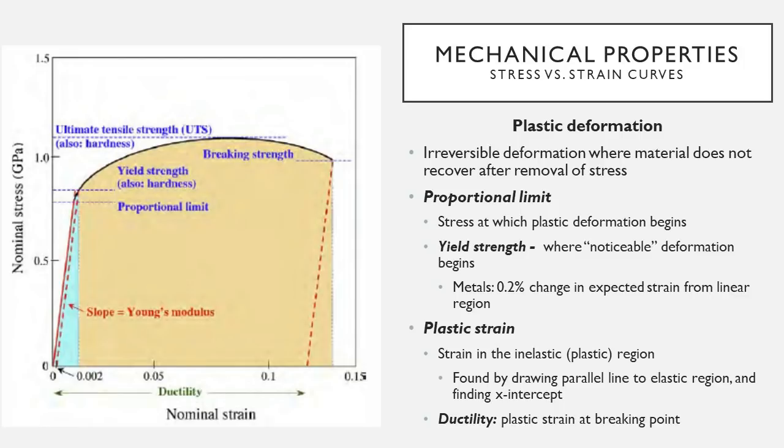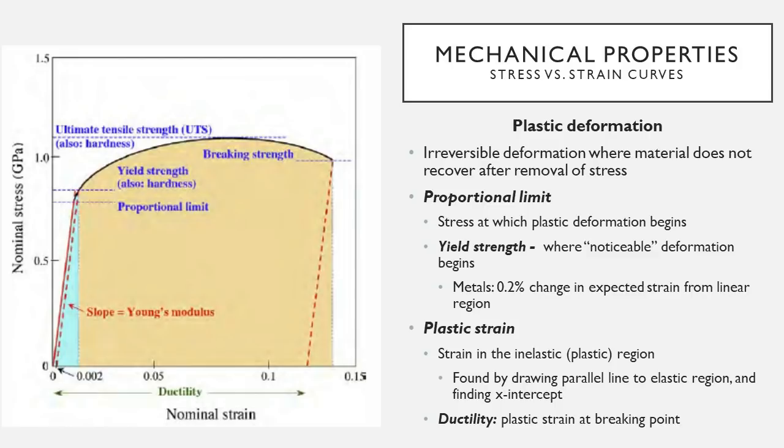As soon as you get past the yield strength or the proportional limit, then you're moving into small fractions of plastic strain. And a very important parameter within plastic strain is called ductility, which is the plastic strain taken at the breaking point of your particular material. So I can imagine this curve is taken until that material actually breaks, and then you're no longer compressing or pulling. In fact, this is a tensile test, I can tell, because you're pulling something apart.